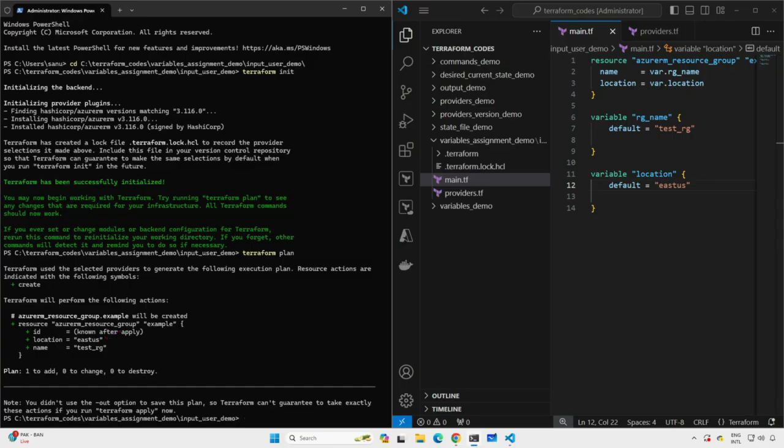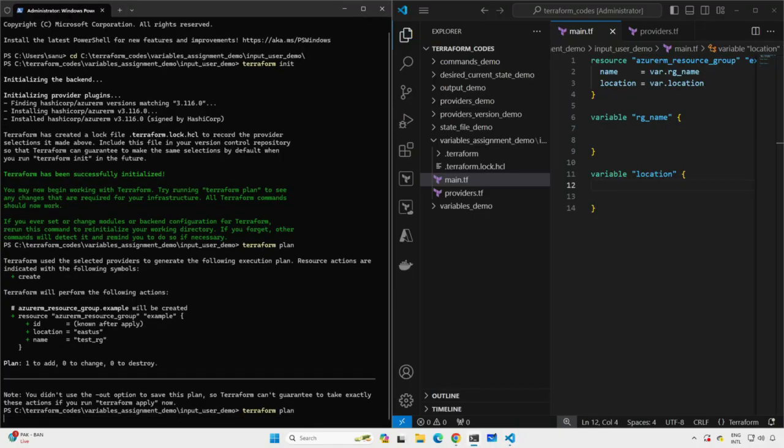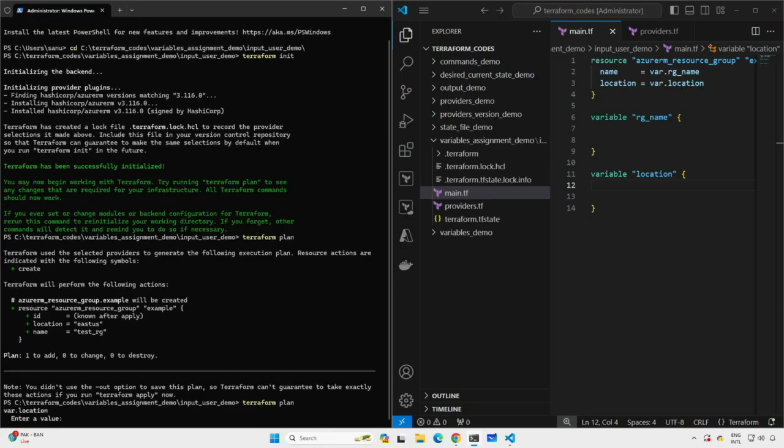So what would be the next plan? I'm going to remove the resource group name default value and the location default value also. If you see here, it is asking us to pass the value for the location.